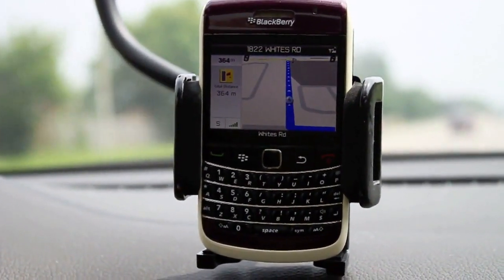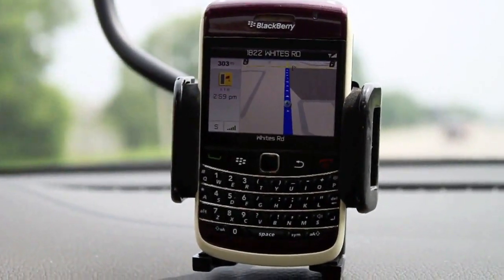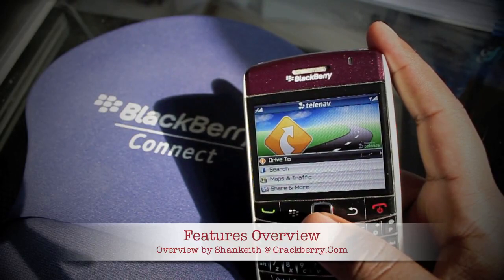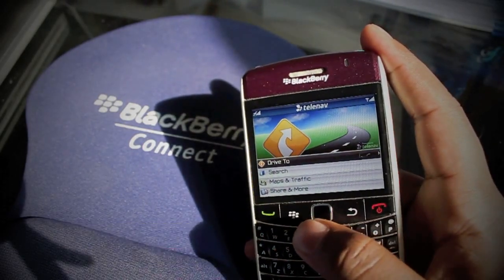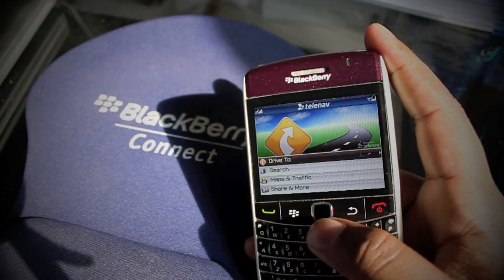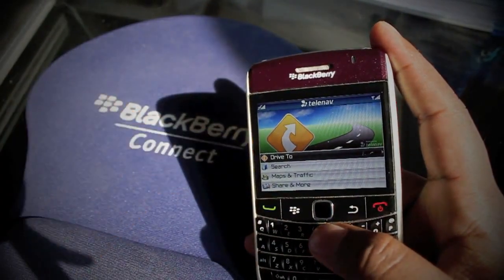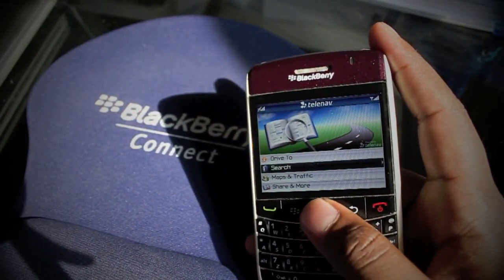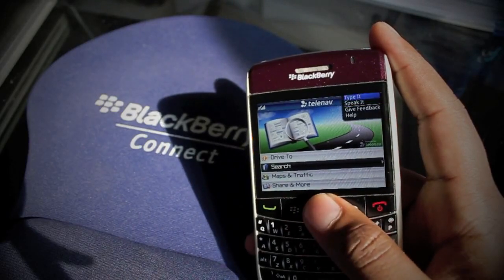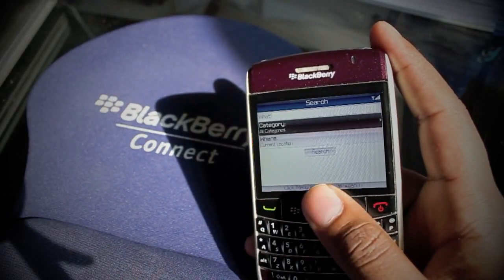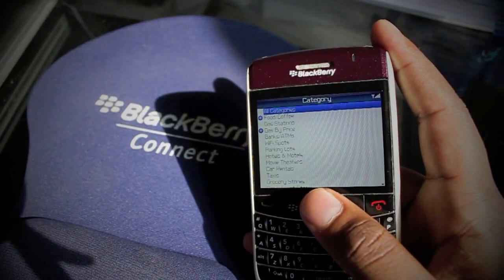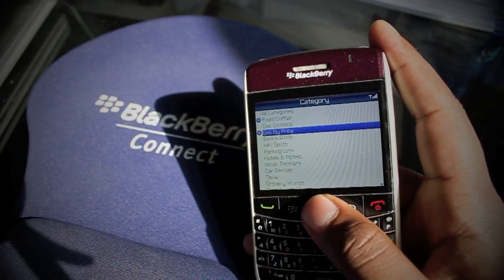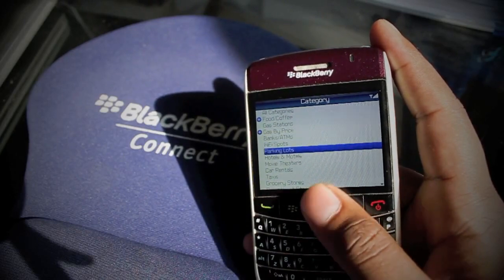And yeah, there you go. So 4 kilometers, we're almost there anyways. After getting a view of how it works outside and the navigation portion of it, I'm just going to go through some basic features. So we've already seen the Drive To feature, but let's go into the search feature. And I'm just going to type it. Now let me show you all the categories that we have here. You can see there's food, coffee, gas station, gas by price, banks, ATMs.